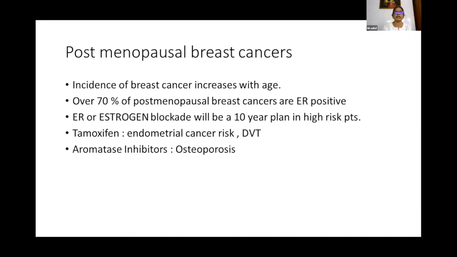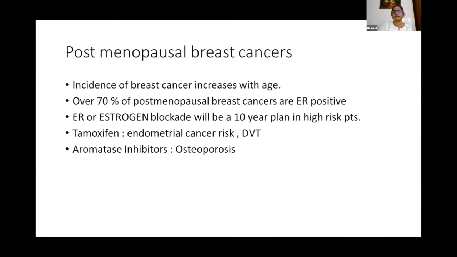This obviously leads to consequences because of lack of estrogen, and that is something we have to deal with together to help the patient achieve a good quality of life. We don't like any estrogen supplements in estrogen receptor positive patients, so this is something we have to work out a solution for. And with tamoxifen, of course, we generally use tamoxifen in patients who've had a hysterectomy in the menopausal age group.